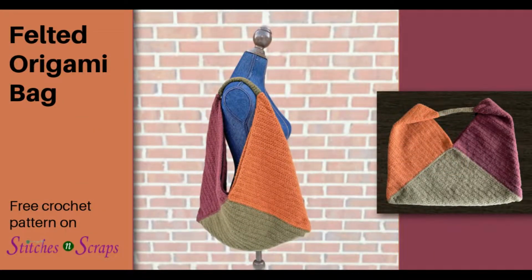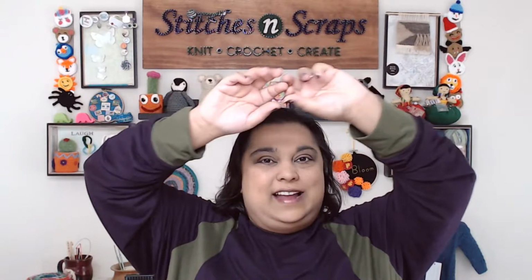So this bag is an origami bag, which means that it's folded, right? Because origami is folding. So this bag is actually crocheted as a rectangle, and then you fold the sides and you fold the middle in a certain way to create this shape. And then you seam the edges where it meets, and I attached a handle, which is optional. Actually, you can sew the points together and not have a handle at all, but I like it a little more open, so I attached the handle.